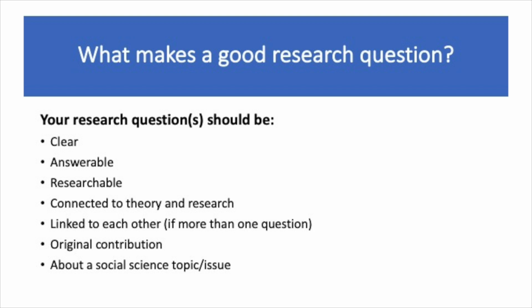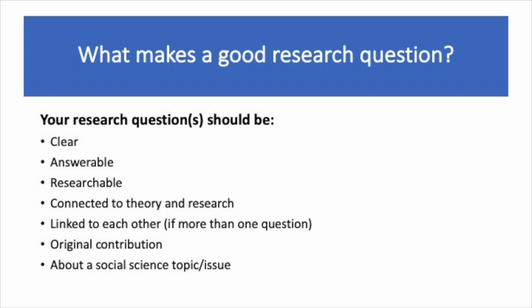If you're using more than one research question, these should be tied to one another, right? You don't want to have 2 or 3 unrelated questions to answer. Ideally, if you have multiple questions, they build upon one another. You also want to have a question that perhaps hasn't been asked, at least not in the exact same way that you are going to be asking it. So it should be something original. You don't want to repeat something that someone else has done. You want to do something novel. And then finally, and this is actually where some students find that their research questions are not great for the course.